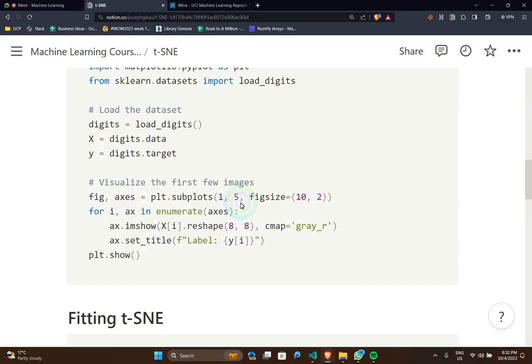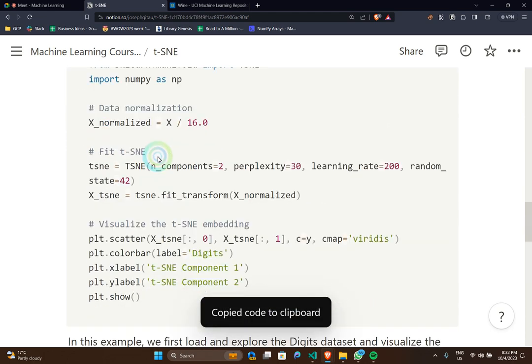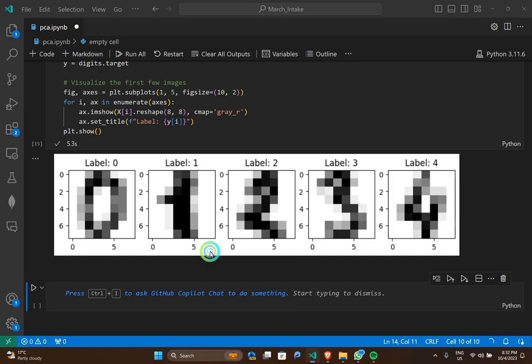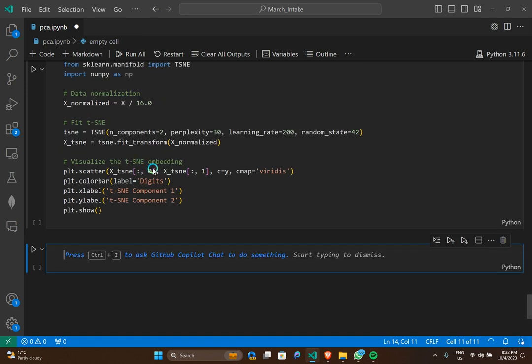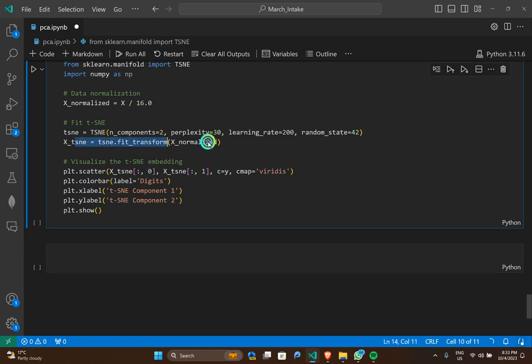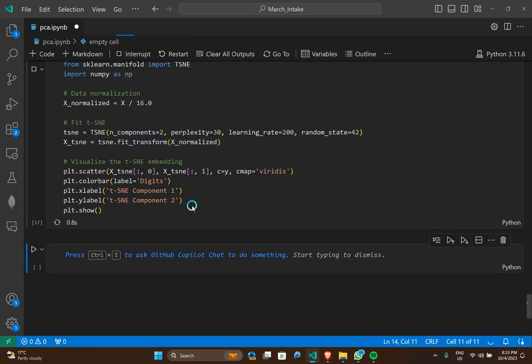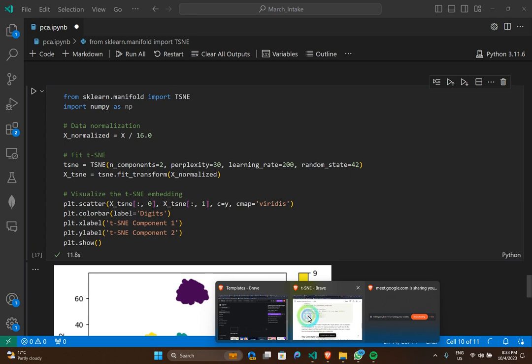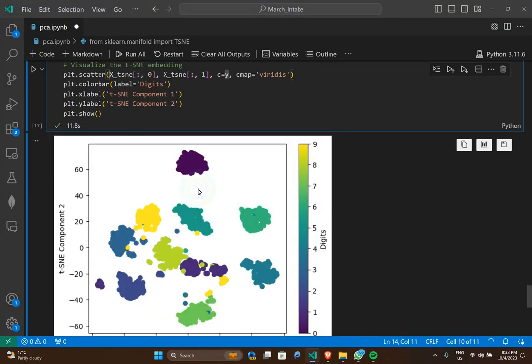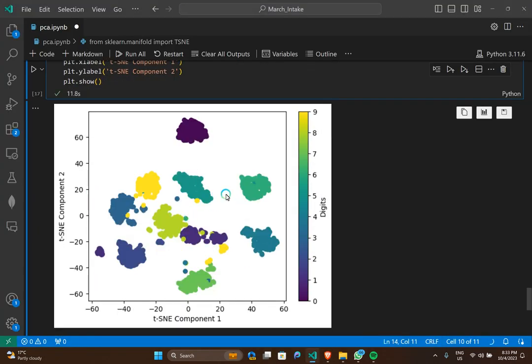So we use the t-SNE model. We've already imported the data, so we can copy this, fit a t-SNE model, run it and see what kind of visualization we get. Here we have some hyperparameters: number of components, perplexity, learning rate, and the random state. And here you have it.